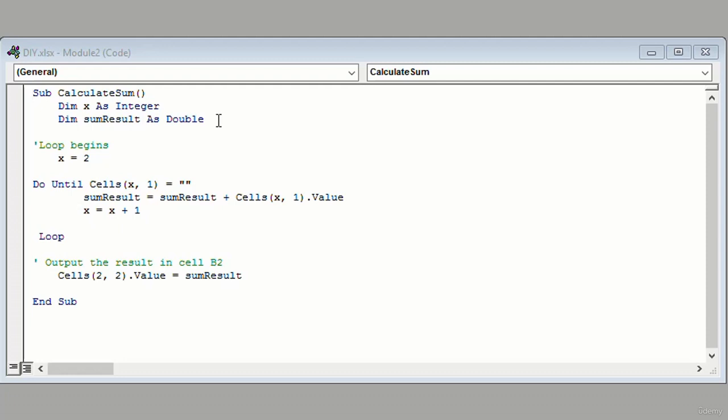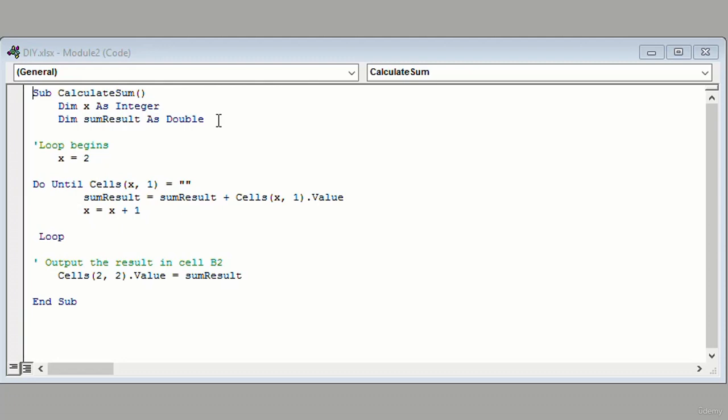Yes, double is a data type used to represent double precision floating point numbers. Double precision means that it can store decimal numbers with higher precision and a large range of values compared to the integer data type. So that is why I will use double. In case you see someone writing VBA code and using as double or as long, these two data types are much bigger than integer.